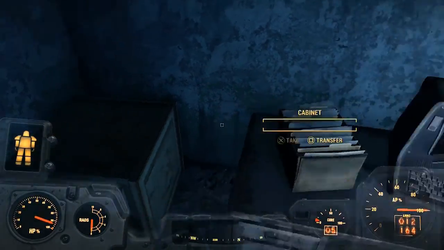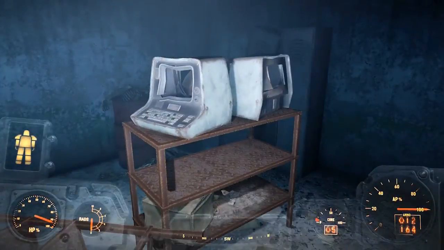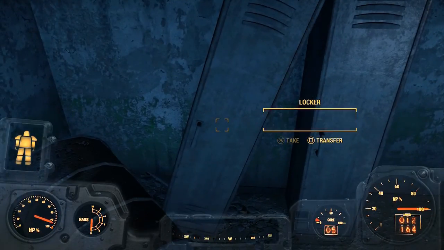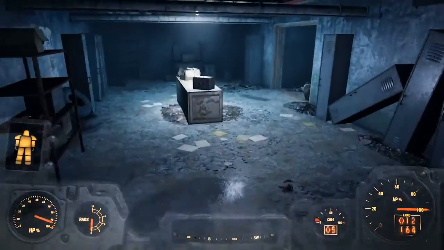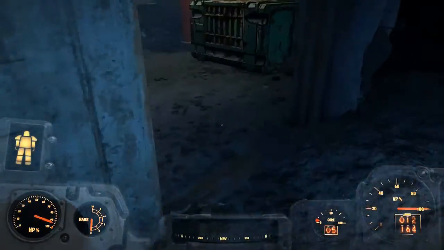Alright, now there's stuff in here to get, I would think. Maybe? Possibly? No? Oh, there's some bottle caps and other stuff. Right, so now we wanted to go to... Ooh, did I look in these? I did. I remember seeing that baby rattle.